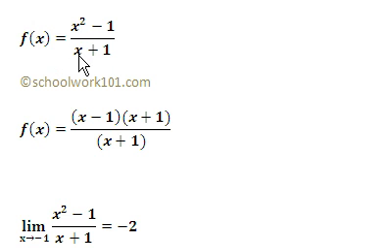We have f of x equal to x squared minus 1 over x plus 1. Now I will tell you that if you plug -1 into the denominator, we get 0. So that means there's a possibility of a discontinuity in this function. If we factor the numerator, we get x minus 1 and x plus 1, and then we get an x plus 1 in the denominator. Because we have an x plus 1 in the numerator and an x plus 1 in the denominator, there is a hole in the graph.